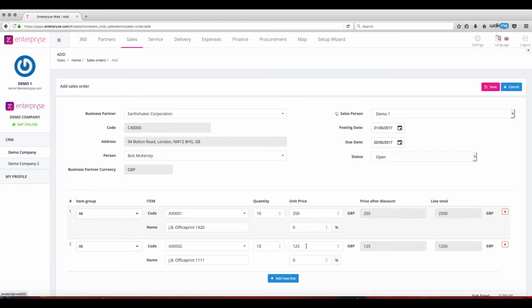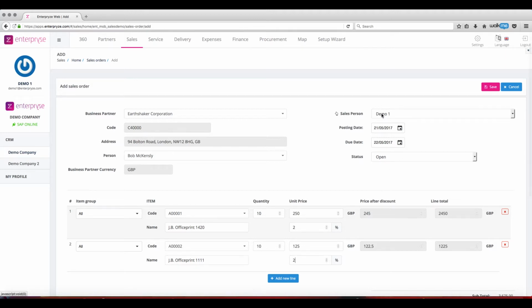And you'll see when I change either the customer, the product, or the quantity, Enterpryze will go through and check in SAP Business One, validating the pricing rules to see if the customer is entitled to any special pricing, based on customer special pricing, based on quantity breaks, and so on and so forth. But that's it. That's what I want. Actually, you know what I'm going to do? I'm going to give them a 2% discount on each of those products. And so we're just going to double check, make sure everything's okay.